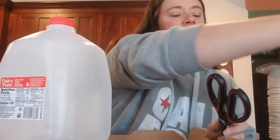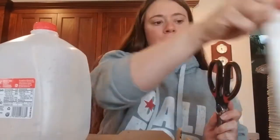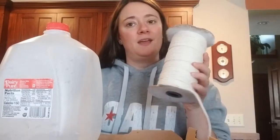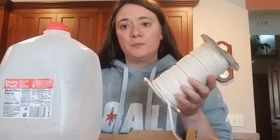So I have my milk jug. I'm going to go ahead and tear off just the top of this label. It's not really necessary. I also have a pizza box for my glue so I don't make a big mess. And I have a pair of scissors and some white school glue. Any glue will work. Whatever will help get the twine to stick to the milk jug is what you're looking for here.